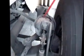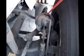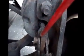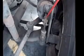And the brake chamber. Make sure the brake chamber is not dented, not damaged. The clamp is in place. There are no missing bolts, and it's not leaking. Push rod is properly attached to my slack adjuster. All pins and cotter pins are in place. Okay. Neither one are bent or cracked.